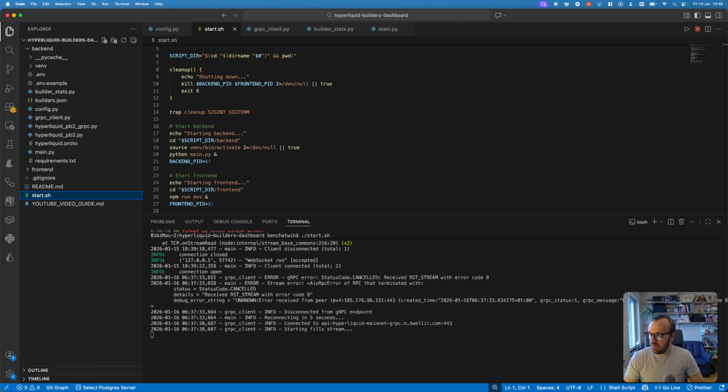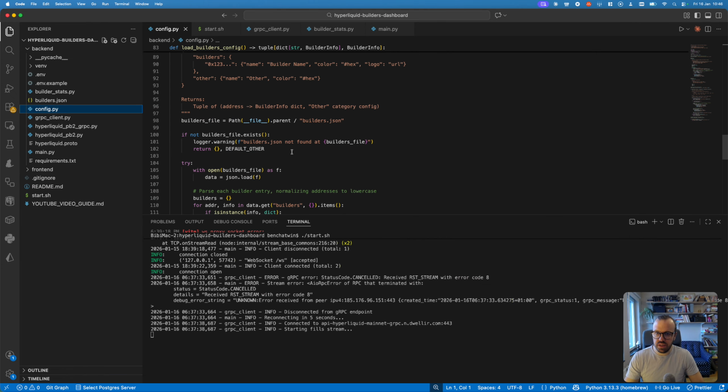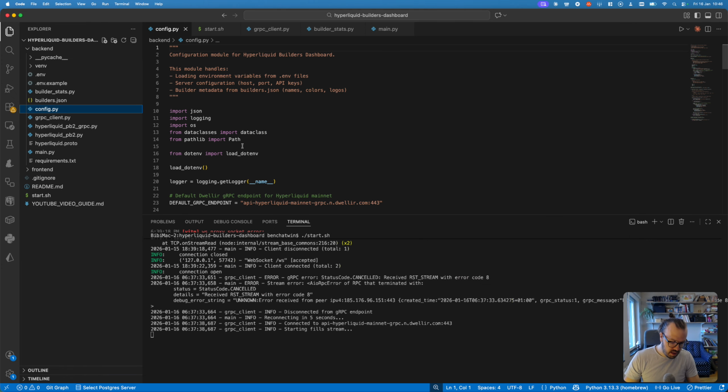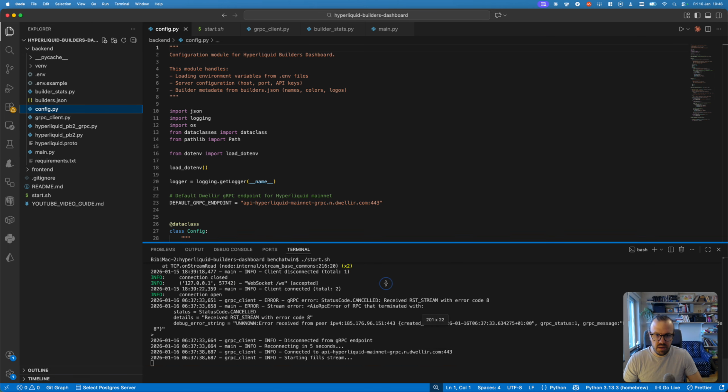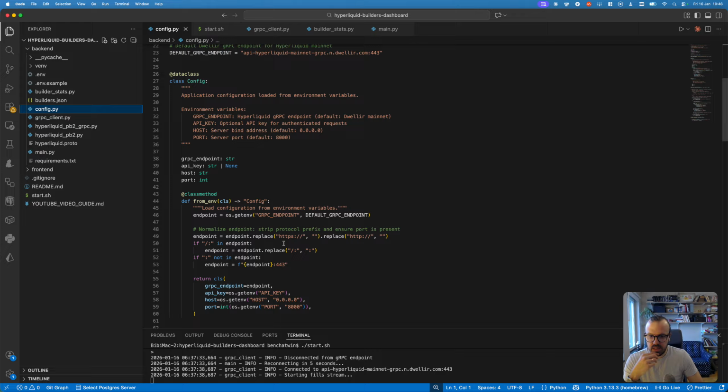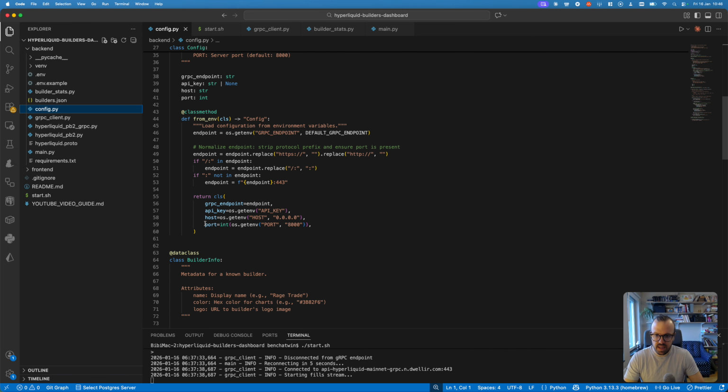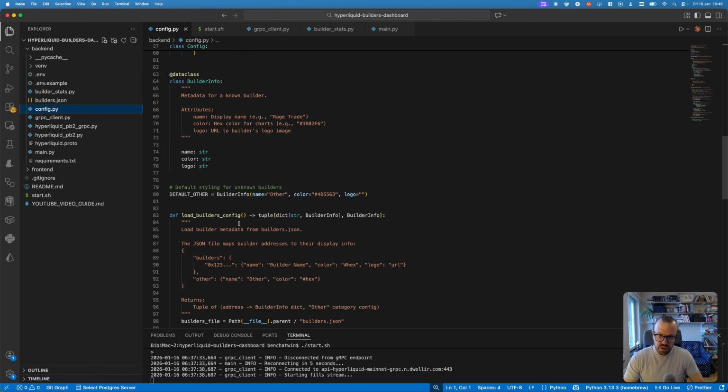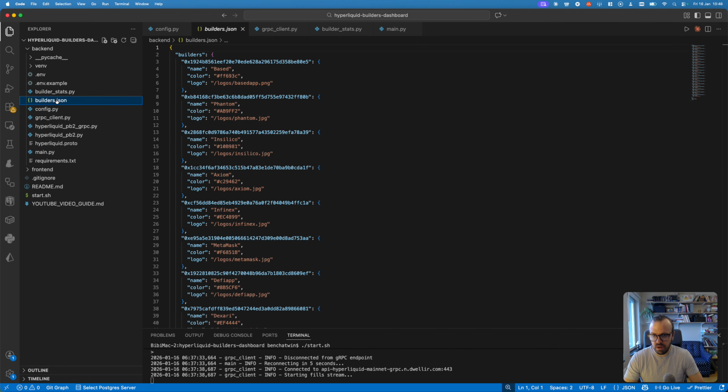So let's just have a quick look at some of these components. The config file here is setting up the connection to the gRPC backend, and then it's also setting up some information around the builder info, and I can just jump over to that.